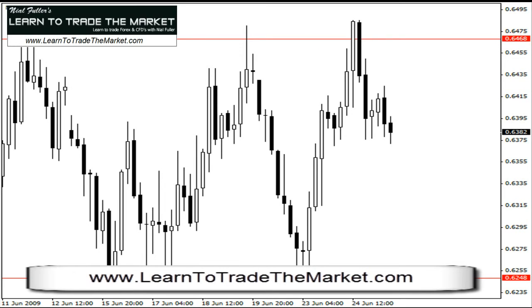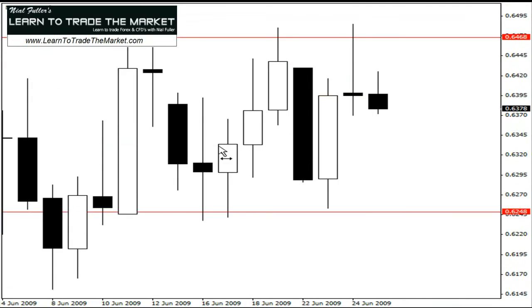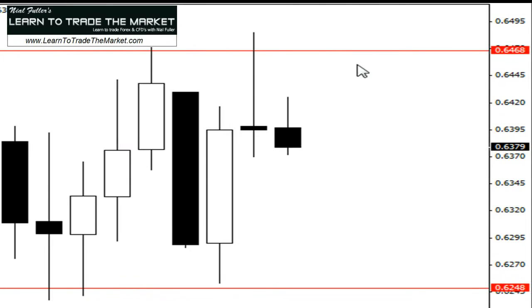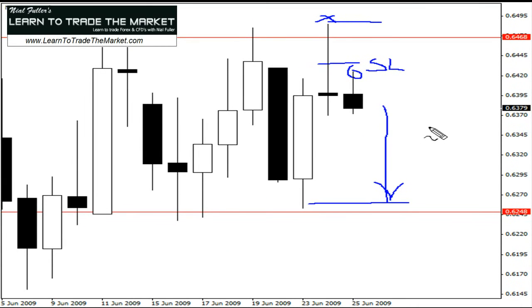Now there's several ways we could have entered to go short. If we go back to that daily chart, one of the ways I like to trade is simply the 50% retracement of the day's range. So if we had the pin bar here, I just go somewhere in the middle, I place a sell limit, somewhere through here, then I place the stop loss above the high, and then I apply a 2-to-1 minimum risk reward, so that's somewhere back down here. This would be the target. So for example, we might risk 100 pips to make 200 pips. That's a 2-to-1 risk reward.